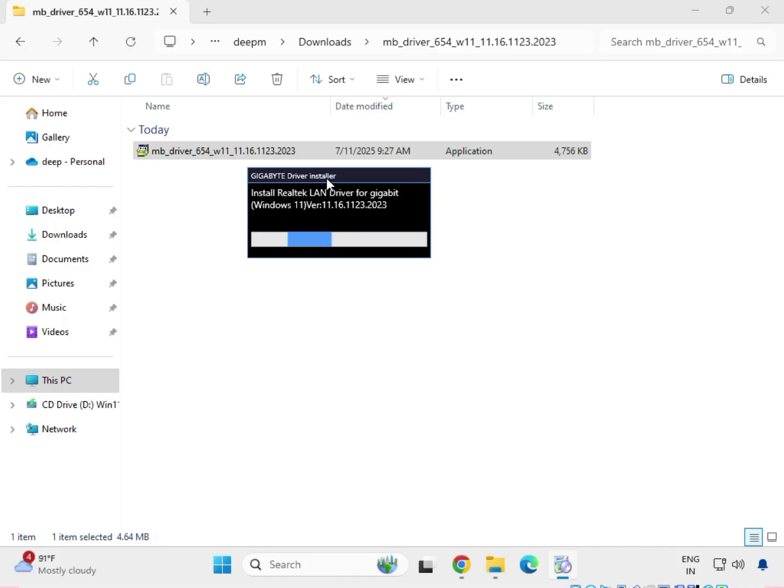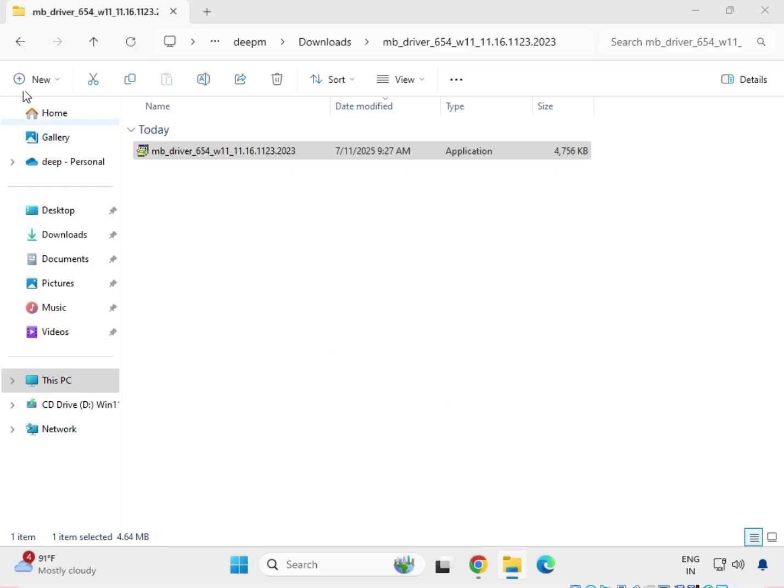So it will close automatically, which means it is installed. And it will take some time to install depending on your system. So when it is closed, it means installed.